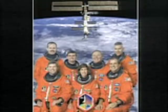Sitting to Mike's right on the flight deck will be Steve Frick. He will be the pilot, PLT as we refer to him. He's on the lower left in the photograph. And Steve will be making his first space flight and be doing some shuttle robotic arm work, as well as get some piloting time during the fly around at the end of the mission, fly around to the space station. Along the back row in the photograph, you see our EVA teams. We have two EVA teams.